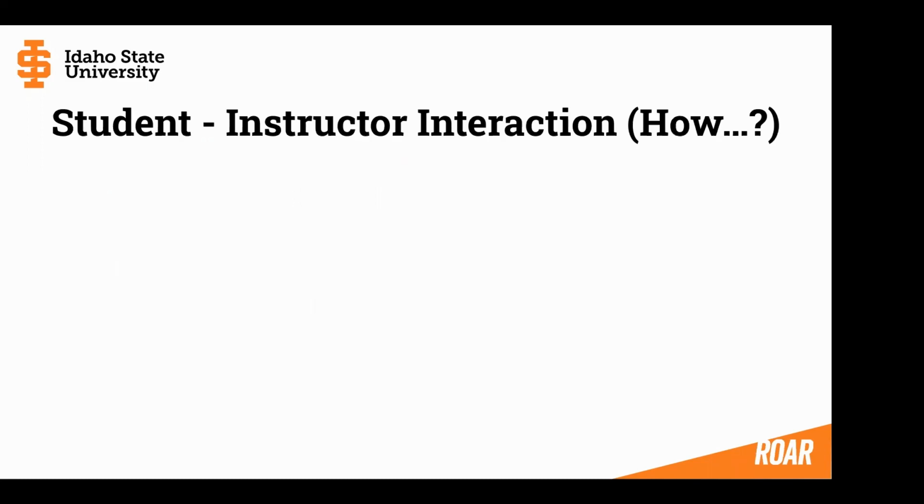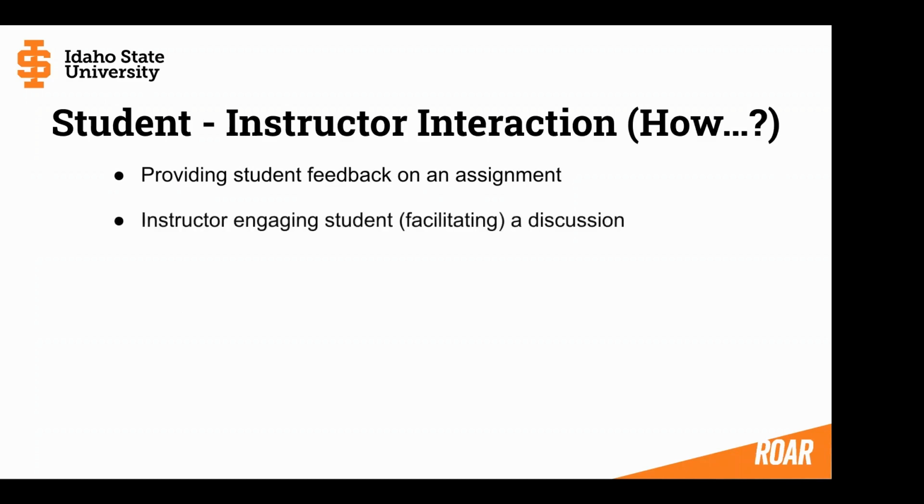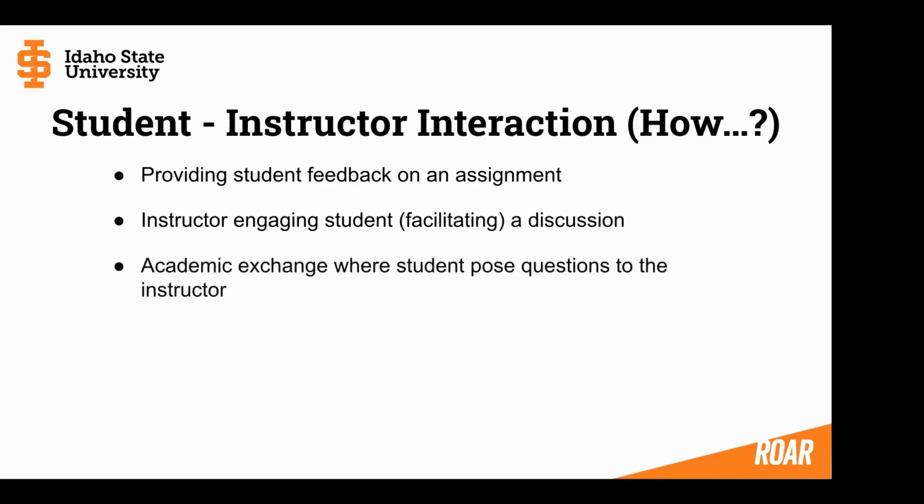So how do you incorporate student-to-instructor interaction in your course? You can do that by providing feedback to your students on an assignment. You do that by the instructor engaging the students by facilitating a discussion in a forum. You can also create an academic exchange where the students pose questions to you, the instructor, and then you provide the instructor interaction by responding to those questions.